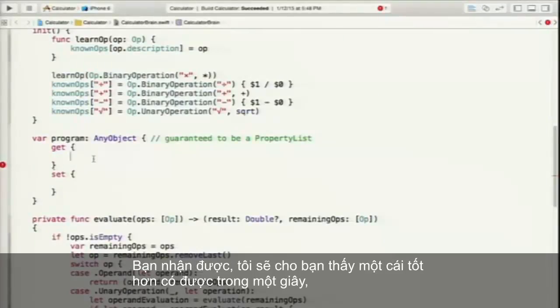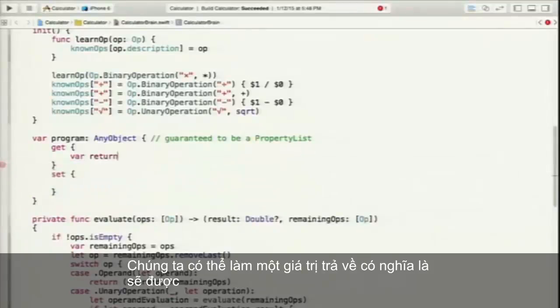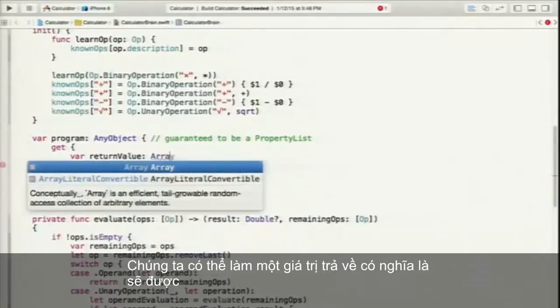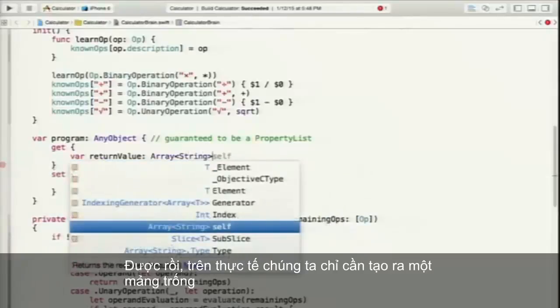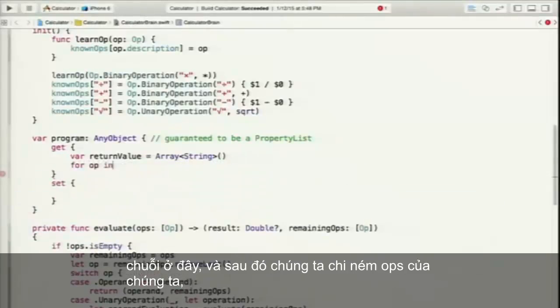I'm going to show you a much better get in a second, but one way we could do our get is we could make a return value that is going to be an array of string. In fact, let's just create an empty array of string here. And then we could just go through our ops in our op stack here.